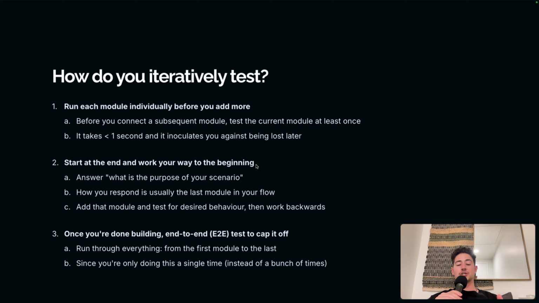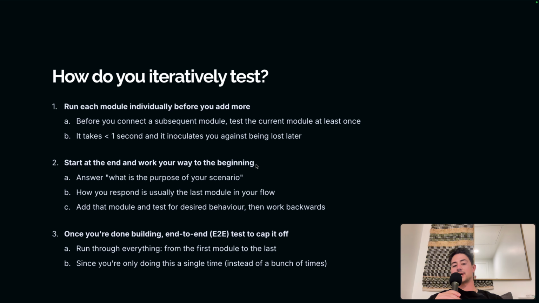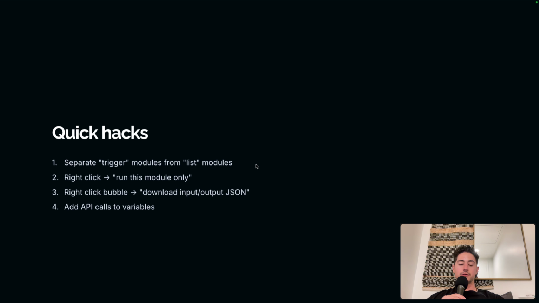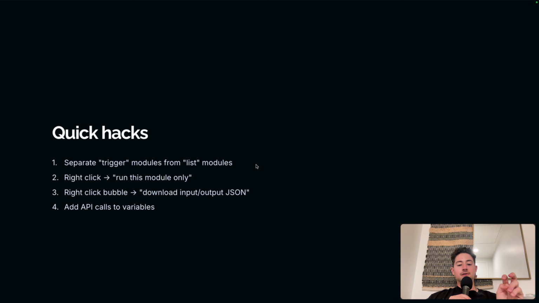And then afterwards, we're actually going to go through and iteratively test and build that same scenario that we saw right over here, including on a module by module basis. And then we're actually going to just end-to-end test the whole thing as well. So I'm just going to show you exactly what my actual testing process looks like in Make.com. And I think it's going to help a lot of you guys not only build faster, but just build more maintainable flows that last.